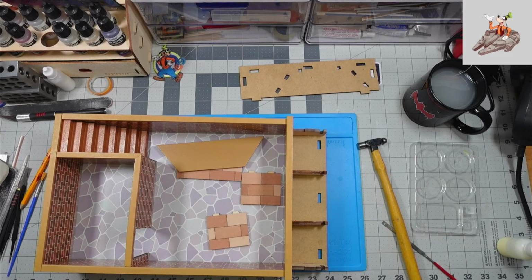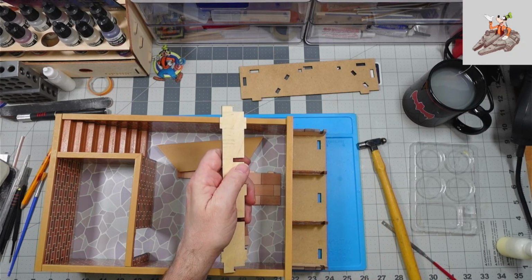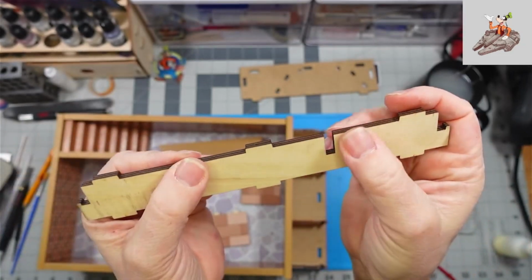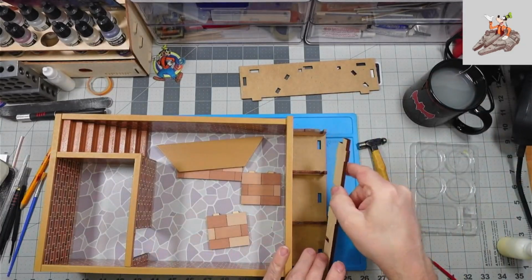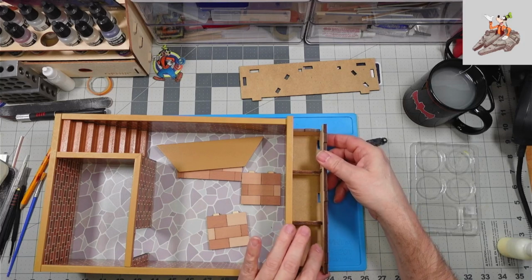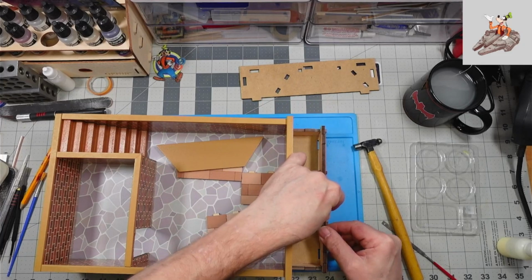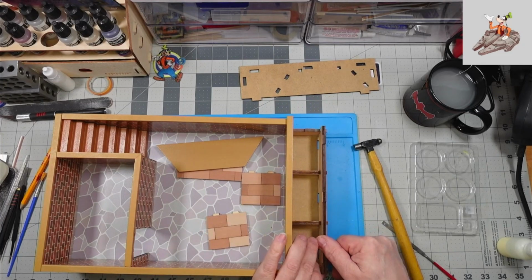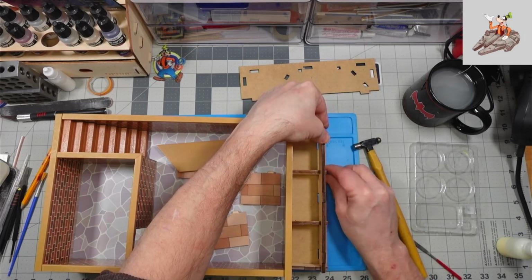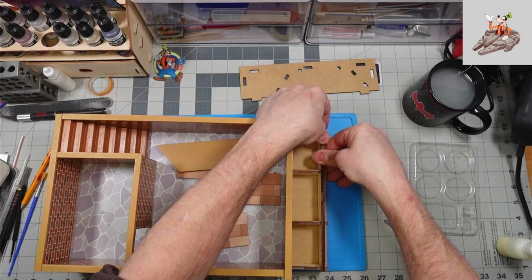So the next thing it has you do is these 4 slots are going to match up with the end piece here and here, and these 2 slots in the middle here. And then the tabs are going to line up here. Hopefully everything will slide together without any issue this time. And let's see. Okay, it's down here, down. Interesting that this does not, there we go. I was going to say it does not want to go together.